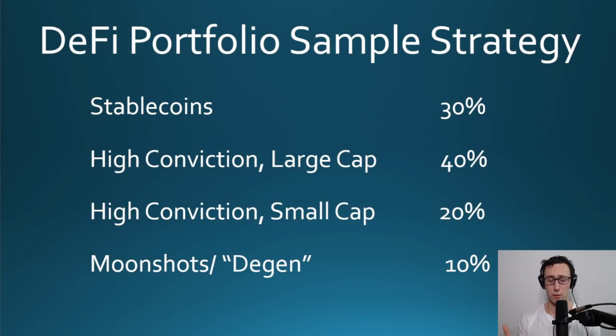So going back to our portfolio, now we want to get some high conviction, large cap coins. And before I go any further, one thing I want to emphasize is you really only need 1 or 2 farms in each of these categories. You don't need more than 5 things to round out a portfolio and be diversified. Personally, I don't just farm one ecosystem. I'm usually farming 2, maybe 3 ecosystems at a time. And then I'll either have all 4 of these categories in one ecosystem or 3 of them in one ecosystem. But more plays than that, you just start to spread yourself thin because you want to be able to keep track of everything. So it's better to just have fewer higher conviction plays, in my view, than to have all these little plays that you don't really know anything about.